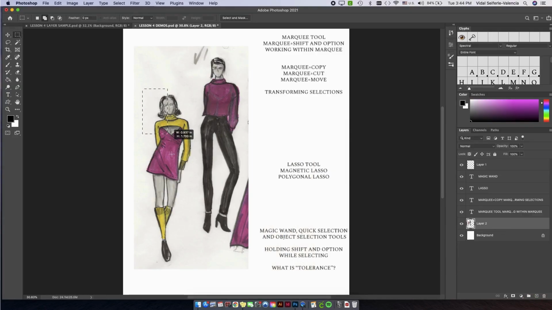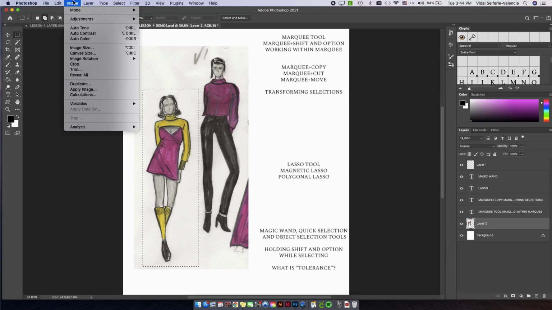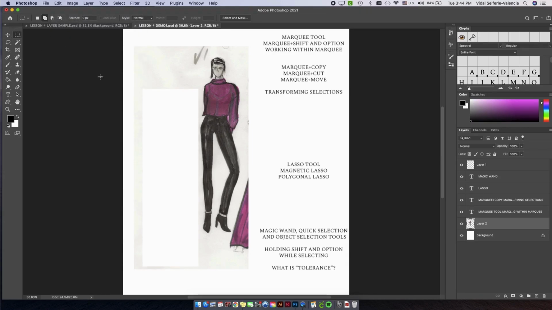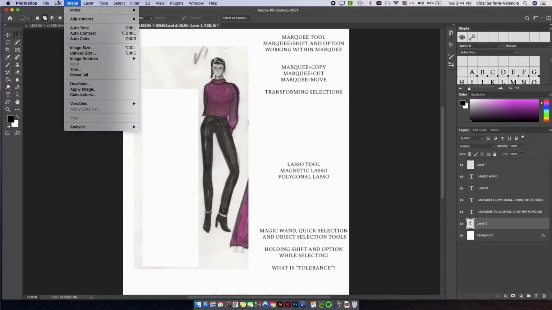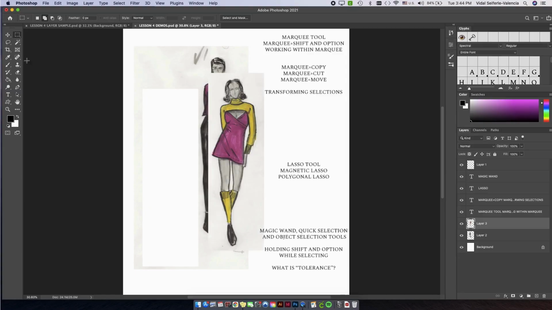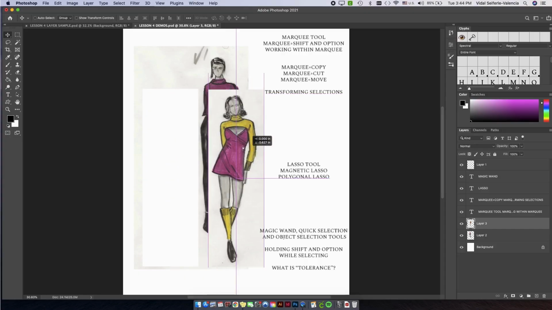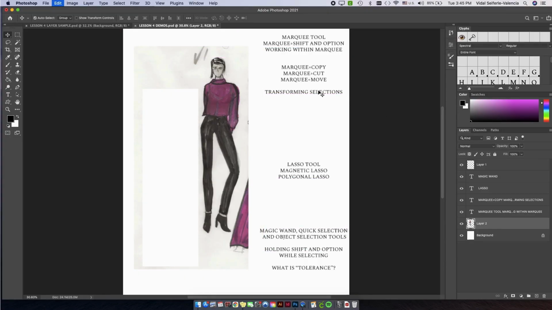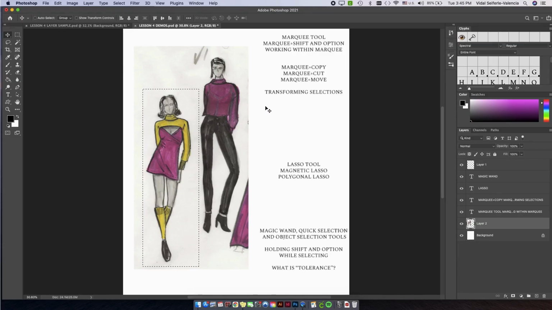Again, you can utilize copy, paste. You can also use cut. And so cut is actually going to remove it from your selection. And so it's removed it from my image here. And then I can just paste again. And now it will be, again, on a new layer because it's pasting into a new layer. And it will now be movable as such. So I'm just going to return that to where it was.